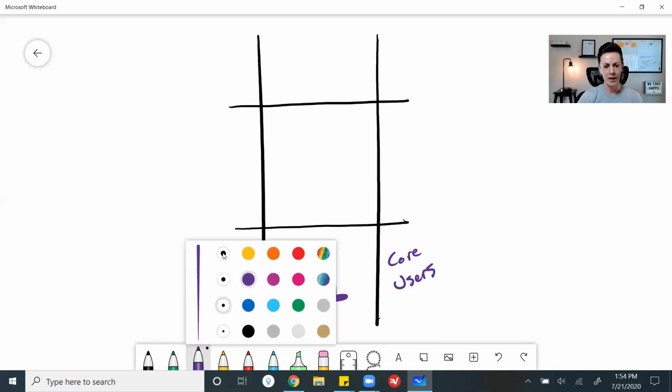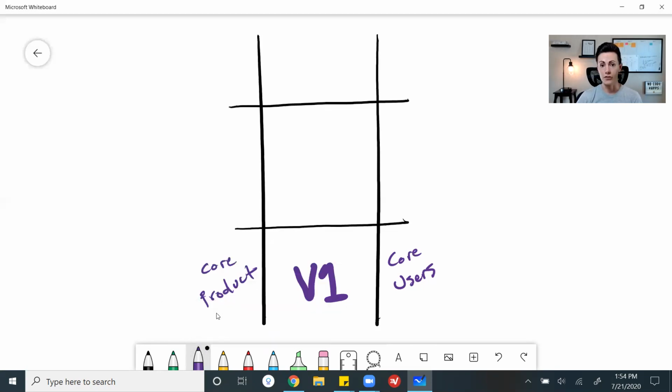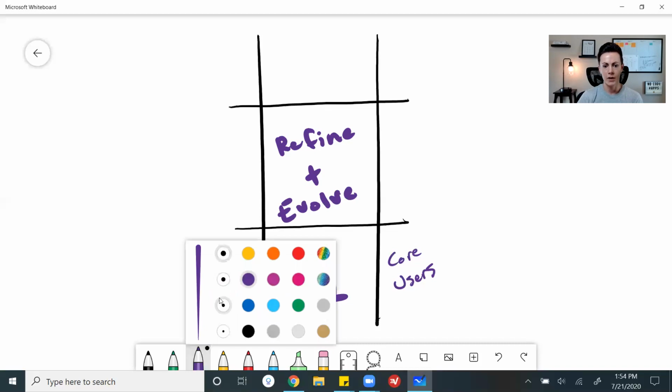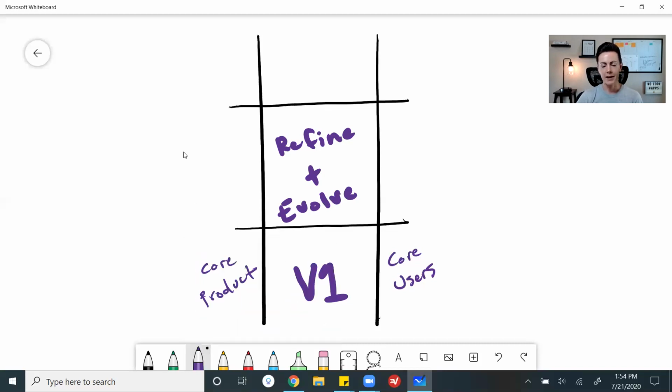Now, after you've gone through that version 1 stage, you're going to move into that testing stage where you start bringing on your test and your beta users, and you start getting feedback. In this stage, you really start to refine and evolve that version 1. So you start getting the user feedback, and with that feedback, you make changes to the app. You start implementing more enhancements, for example.